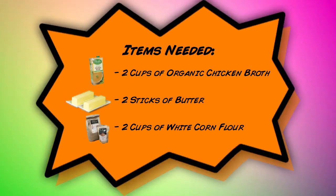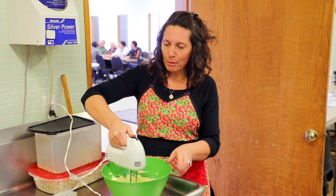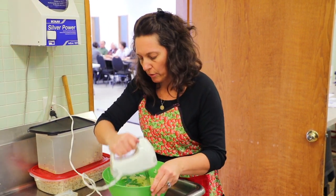We're doing a 2-2-2 ratio right now. We're going to do 2 cups of organic chicken broth to 2 sticks of butter and 2 cups of the corn flour. The reason it seems like I'm going very quickly is because we need to get this together so that it can sit for a little bit, because the corn will expand and then it will become the consistency that you want. That's why we've got to get at it right away. So I'm going to put the corn flour in right away.